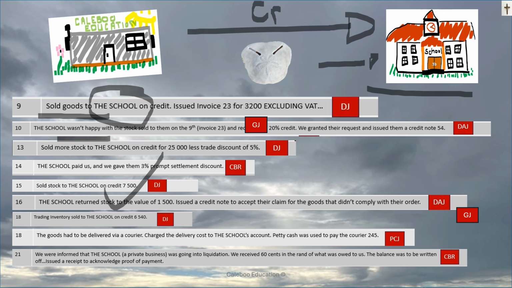So we're going to look at all these transactions, and we're going to record all these transactions. Remember, all these transactions are first documented, then they're posted to the relevant journals, and then the information is taken to the ledgers. This information is taken to the general ledger, remember, on a monthly basis, and the information is taken to the school account on a daily basis.